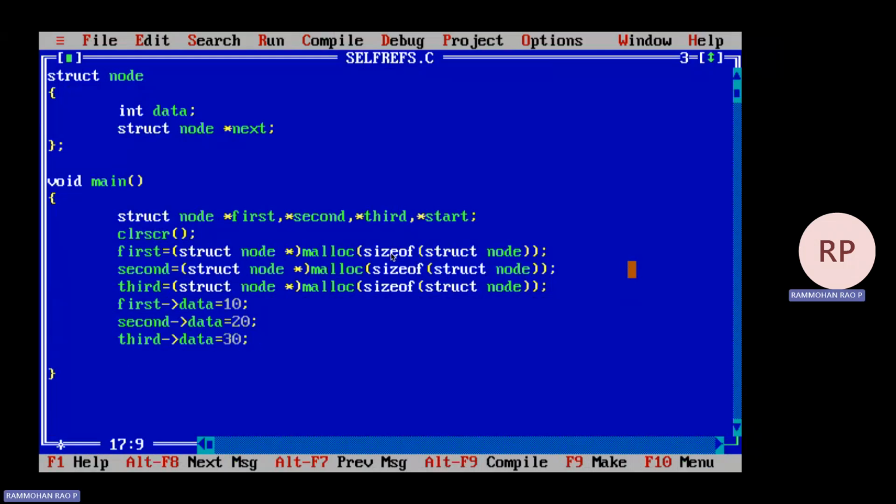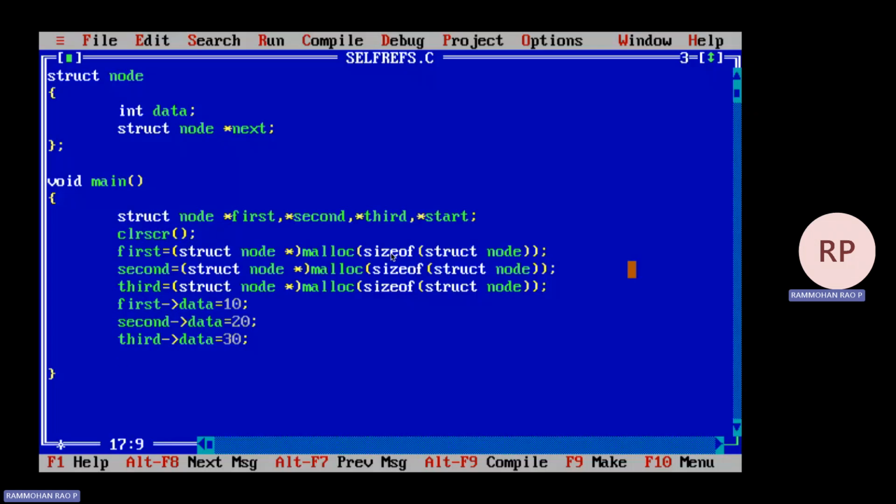Now this code which I have written is the same as creating 3 different nodes, but as of now they are not connected. So I want the first node's pointer to point to the second node, and the second node's pointer to point to the third node. That is what I want. That assignment of pointers is not yet done.